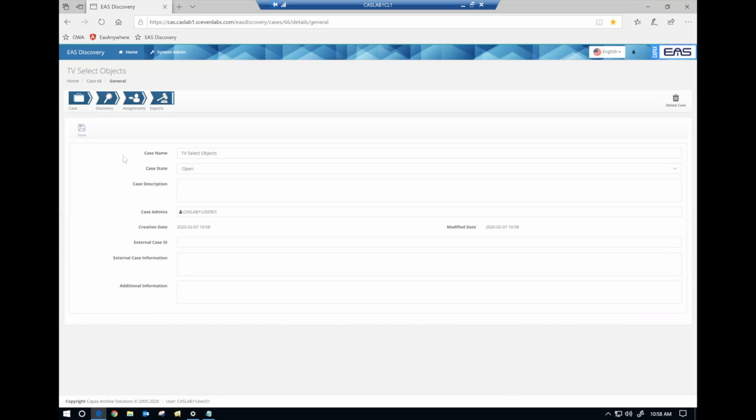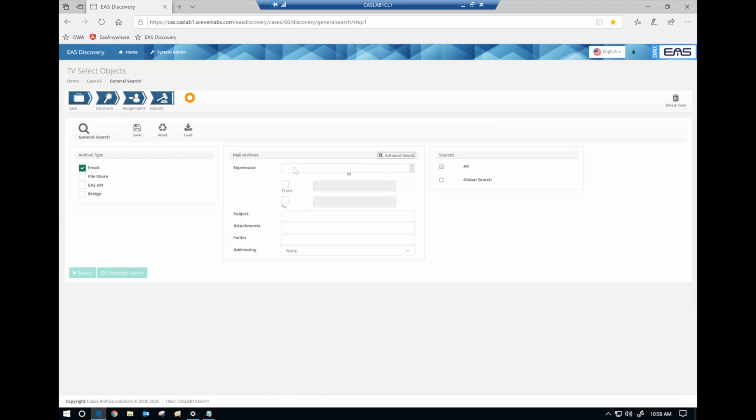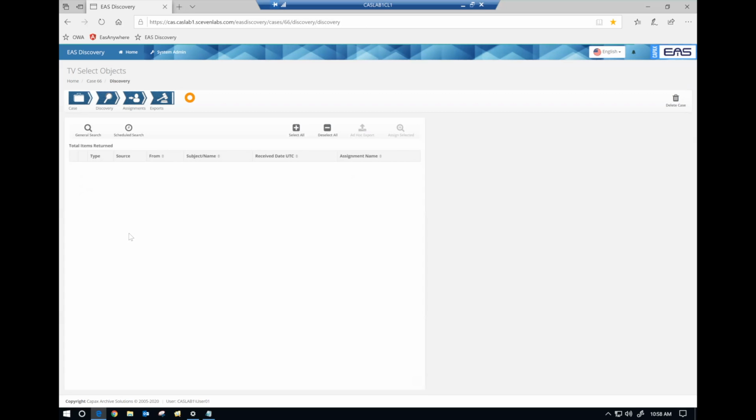Alright, so here we are within the case now. As you see, the 4 steps in the workflow. A common mistake that users are doing is they go right ahead to the discovery to execute a search. So a legal request came in or internal audit, and they just want to go ahead and find a keyword search. For this instance, let's just type in contracts, and they're going to execute the search. Now what's going to happen is nothing's going to show up here because there was a key element in the workflow that was missed, a key step.